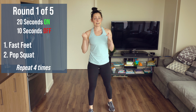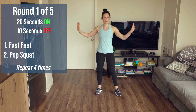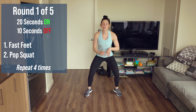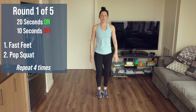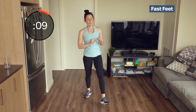All right, thanks for joining. We're gonna do two exercises, 20 seconds on, 10 seconds rest, 4 times. First exercise is we're gonna just get our feet going. We're gonna do fast feet. Your feet are gonna be hip width distance apart. You're gonna sit low. You're gonna run those feet as fast as you can, however you move those arms. Then we're gonna go right into pop squat. So feet are now still wide. We're gonna squat, feet together, back to your squat. So pop squats. Burn out those legs, first round, 4 minutes.